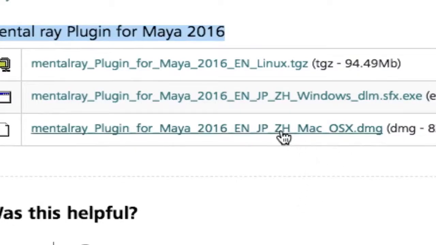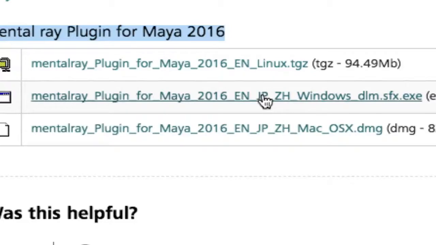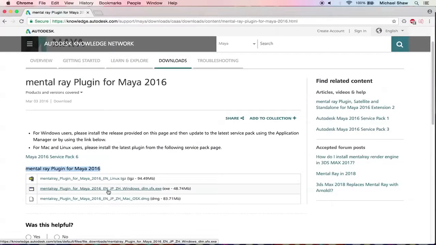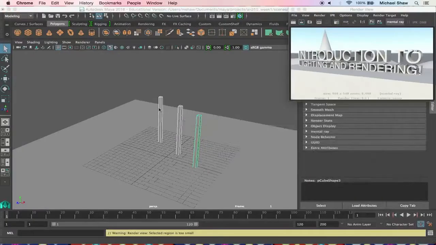If you have a Macintosh computer, an Apple computer, a Windows PC, or a Linux PC, you're able to click the link, download it to your computer, open it up, and follow the simple instructions. It's basically going to say, I'm going to save this file here. Do you want to do that? Hit yes, and you'll be able to access Mental Ray. All right, so introduction over.